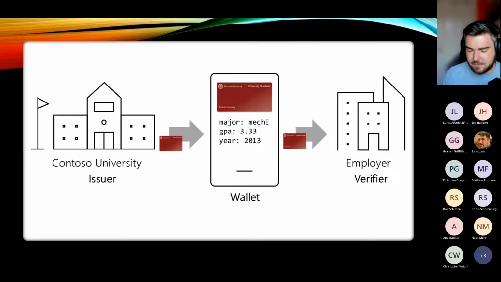So essentially what happens, and what that video was trying to illustrate, is that when you pass a course at university, you will have the ability to get a credential that is stored on your mobile phone. Microsoft have the Authenticator app, but other wallets are available. And when you go to your first employment or any employment afterwards, which needs to verify that you attended university, it can just scan or ask you to present that credential. So it makes onboarding a lot more fluent, as you can probably imagine.